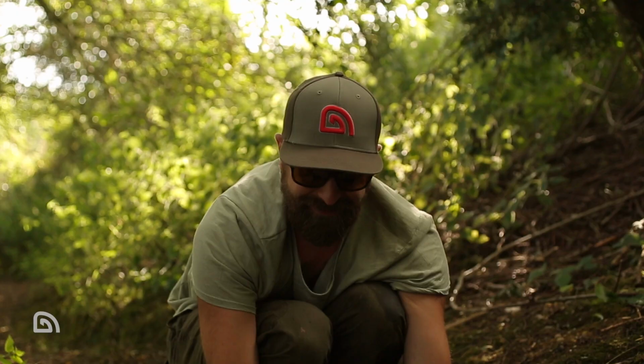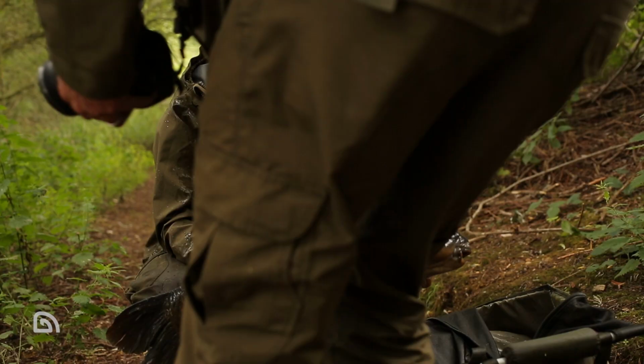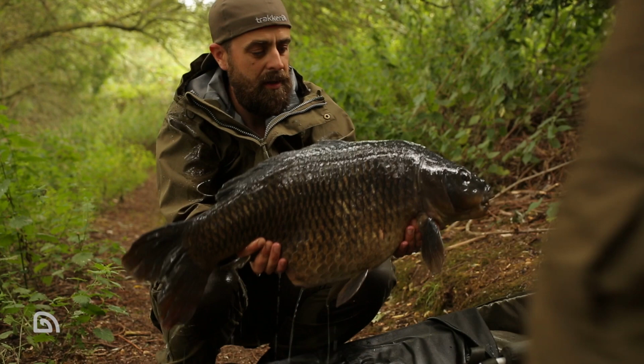I'm over here with Gaz Hood from Trakker, and we're fishing a couple of swims apart. He's in an old favourite swim of mine, the Pallets. I caught herds of fish out of there back in the day, and the same old spot that I used to catch them from is still there. It's much bigger these days, where a lot of people are finding it and spotting out on a wider sort of line, and he's managing to get three rods along that, and he's had a couple of fish himself, a really nice common, I think mid-20, and I've had a couple myself as well.